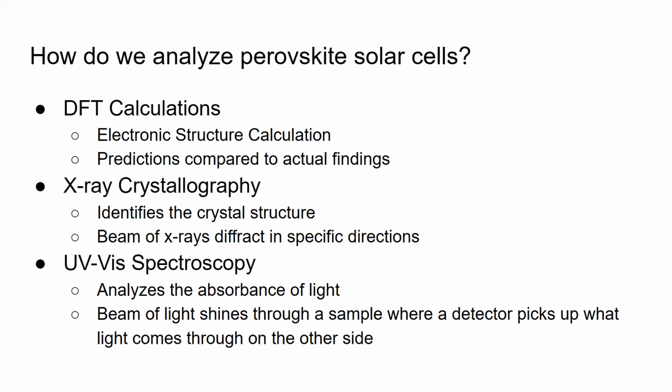And then there's X-ray crystallography. So this is how they identify the crystal structure. It's a beam of X-rays and they diffract off of the crystal in specific directions. And those specific directions tell researchers what the crystal structure actually is. Another way to make sure that, okay, this is what we made, what we intended to make, and what it actually is. Sometimes they go in with the intention to make something and the crystal structure forms a bit differently, or they'll find out, okay, this crystal structure formed and worked in some places, but is falling apart in others.